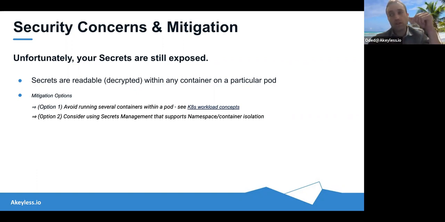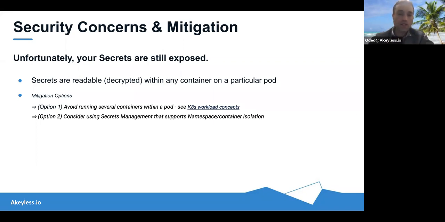Now, the bad truth behind all this is that there is no identity and access mechanism that says that a certain pod would be able to access a certain secret. Since it's all declarative and configuration by code, the only thing you need is a pod YAML file that specifically says it's interested in another secret, and it would be able to pull it, decrypt it, and do whatever it wants.